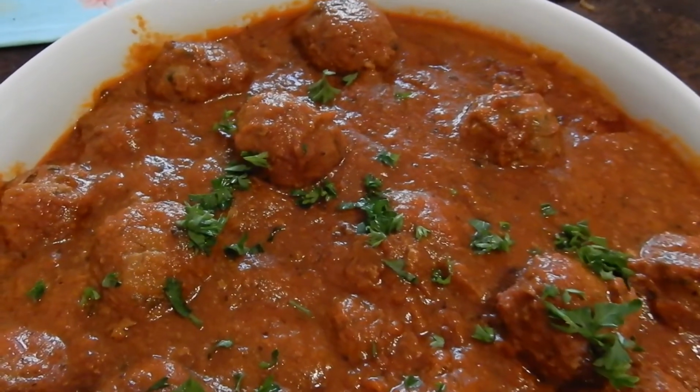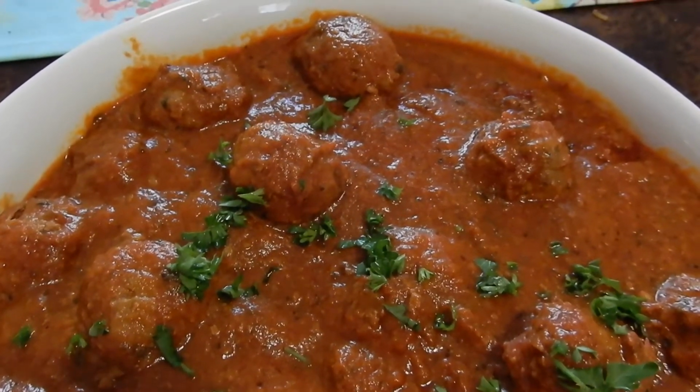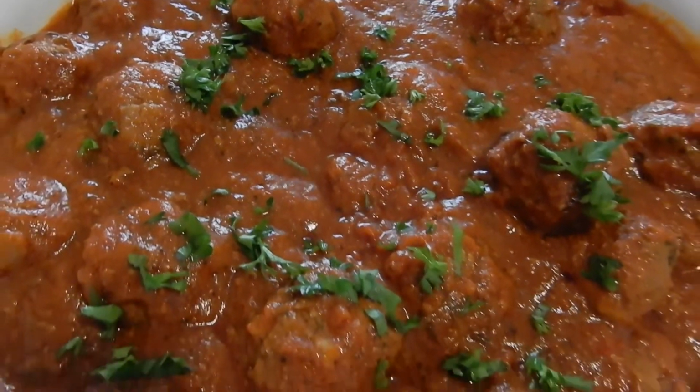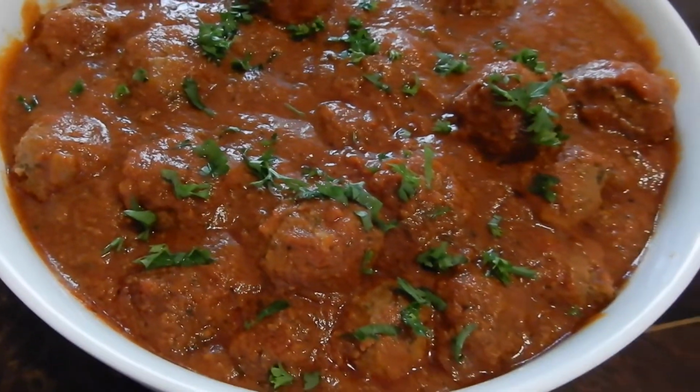This is the final version of my oil-free, very delicious, amazing Italian meatball.